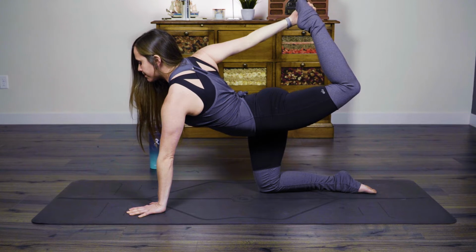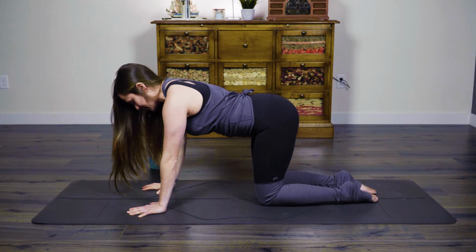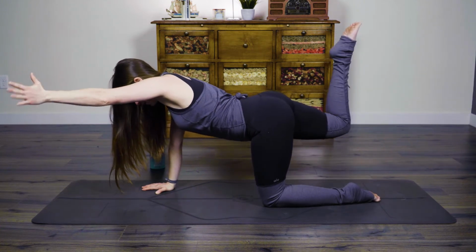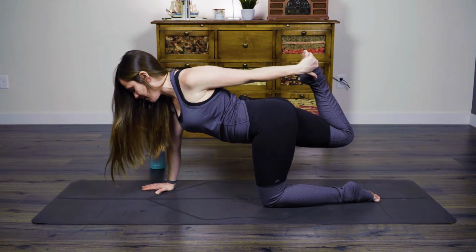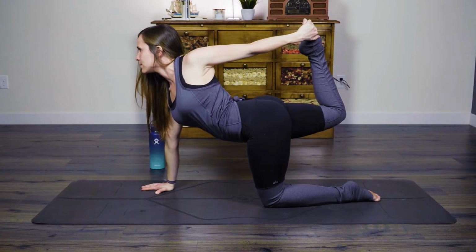Go ahead and release that. Place your limbs back down on the ground. Extend the left arm and the right leg. Bend the right knee. Grab hold with your left hand. And then press the ground away. Gaze comes up for tiger pose.